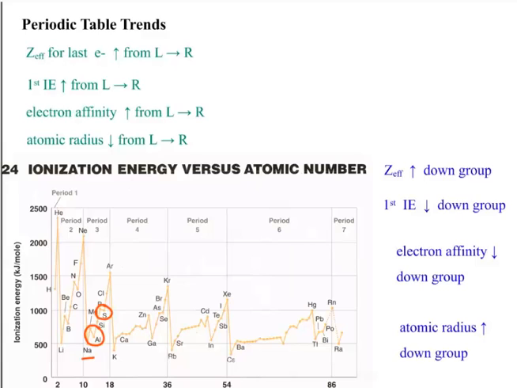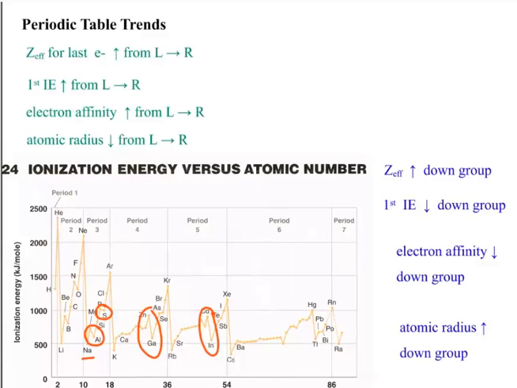Same is true from phosphorus to sulfur. Phosphorus is a p3 electron configuration, half-filled p orbital, pretty stable. Sulfur is p4. We've got one more electron beyond half-filled, so it's less stable. Therefore, that means it takes less energy to remove that extra fourth p electron from the orbital, and therefore its ionization energy is lower. And we see that pattern as we go across the periodic table for each row. Some jumps are much more significant than others. The D block to gallium is a huge jump, as is cadmium to indium.